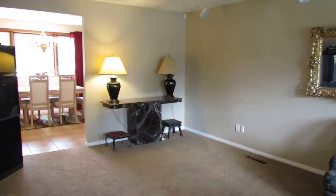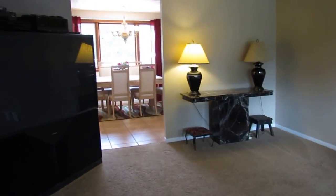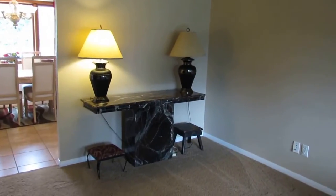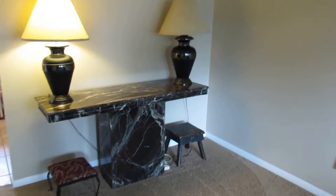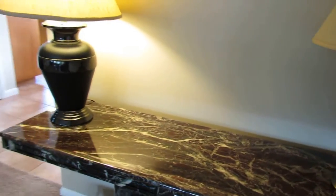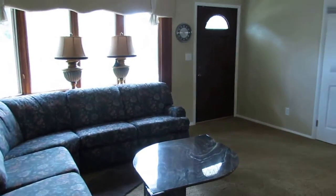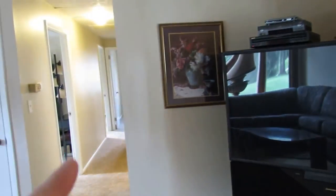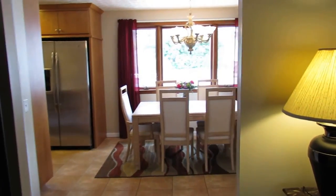All of this stays and everything in this house is negotiable. There's a solid marble coffee table — very heavy items and these are negotiable as well. We have a circular floor plan here. Going one way takes you down to the four bedrooms; going the other way leads to the breakfast table, dining room, and family room on the other side of this wall.